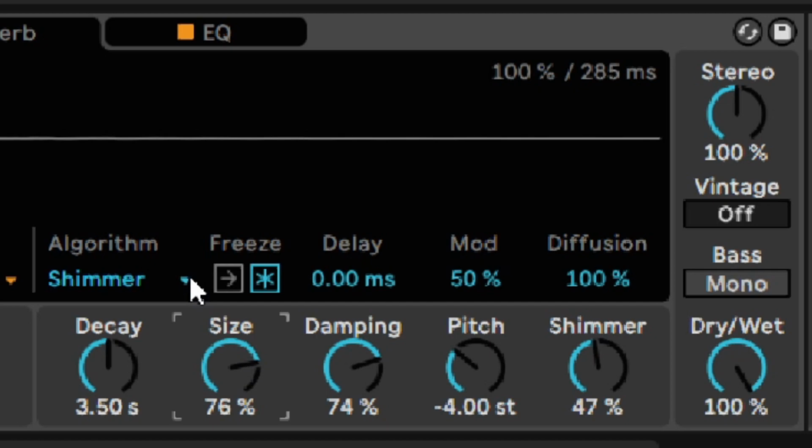Because the current reverb seems too long, I will shorten it with the decay. To add more resonance to the reverb, decrease the diffusion parameter. With values close to 0, the reverb will start reminding more of an echo. For a simpler sound, I will also remove any modulation of the reverb by setting the modulation to 0. At last, I will use the stereo knob to adjust the width of the reverb.